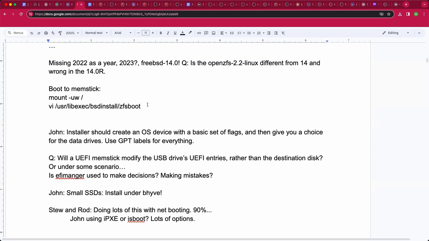So, Rodney, I just tried booting to a memstick image, not the ISO, and not hybrid splatted out to USB. I simply typed mount -uw and started editing that file. For what it's worth, type colon WQ. Can you write to it? I'm pretty sure I did. You've got to modify it and try and write it back. I did. Let me verify. Where did the memstick image come from? download.freebsd.org. Okay, it's a download. It's official. No science project here.